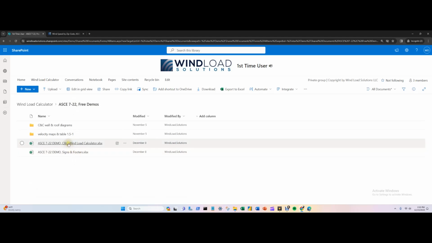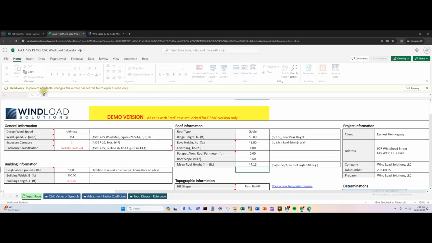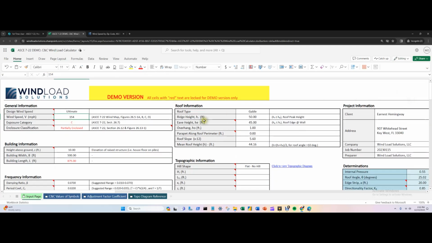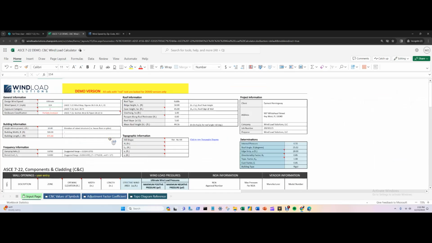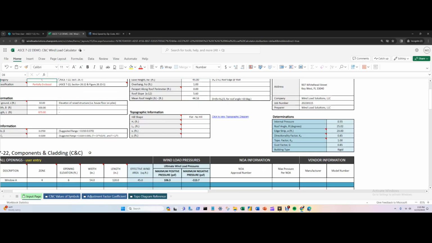And then you have the program itself. So I'm going to just click on the program. It'll take you right to this, and you can start using this right away. This will pop up. It says read only. You don't want it to be read only. You want to make entries and edits, right? So go ahead over here, hit edit anyway, because you want to edit it, and then that'll go away. Okay, there it goes. And we're going to condense that a little bit, and then you can see I'm going to scroll up. You see this is entered in here. If I change this to 200 miles an hour, you see how the pressures just automatically change right there.